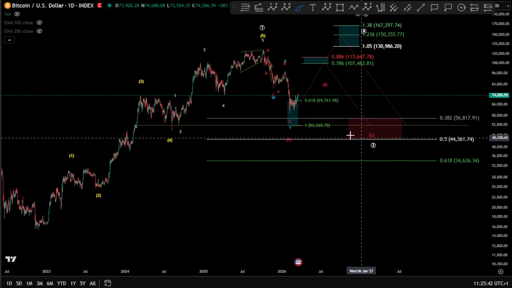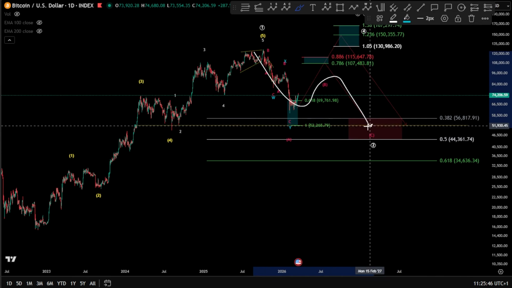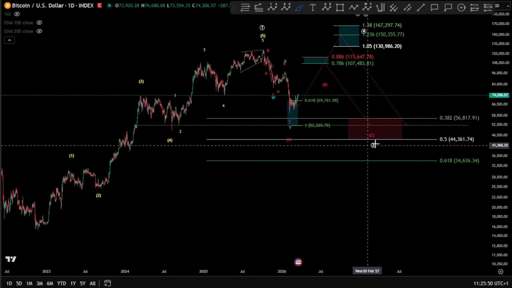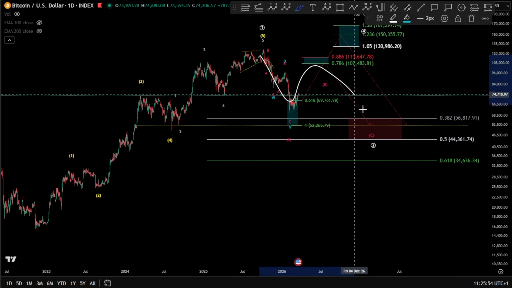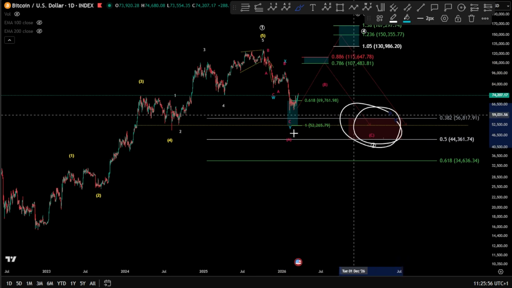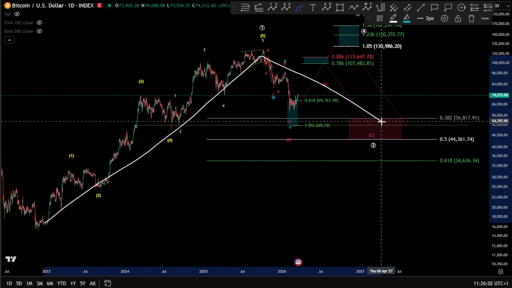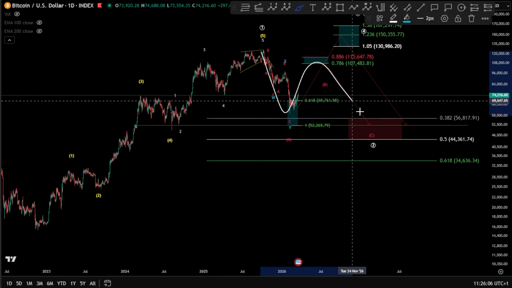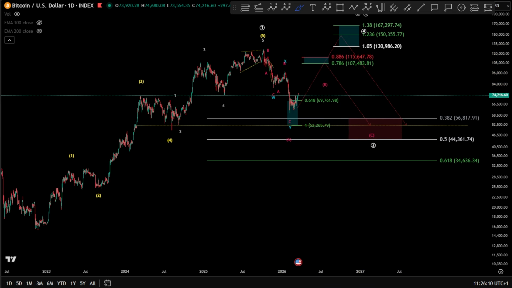For a bull run, in case we are in a regular flat here, a 1-to-1 fib level is more than enough to bring us again toward the upside. Both scenarios will bring us back to this area. We're still looking for 3 waves because the time is very much required. Don't forget, this is a very long wave 1 in time. You need the minimum requirement of time for wave 2 as well before we push toward the upside. Therefore, 3 waves in a regular flat or an expanding flat might be expected.